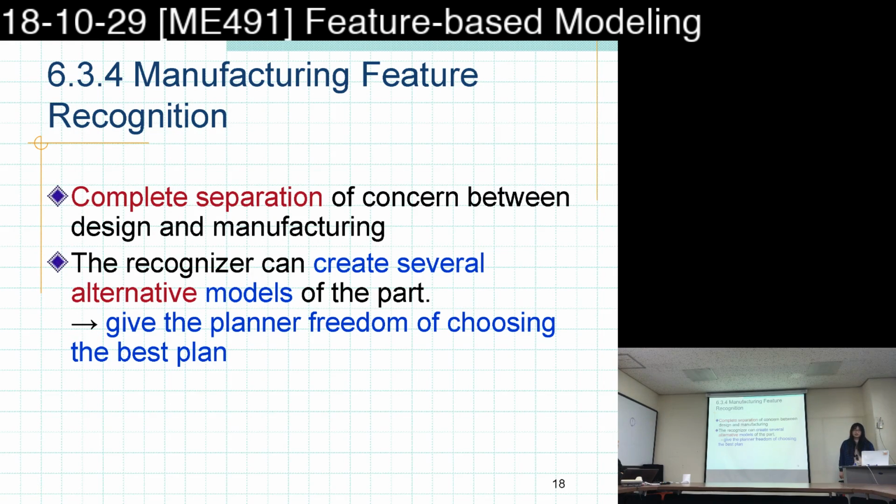There are advantages, like complete separation of concern between design and manufacturing. So the designer has more freedom to design, and the recognizer can create several alternative models of the part. So it gives the planner freedom of choosing the best plan.